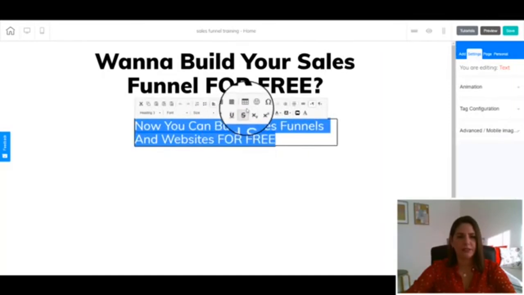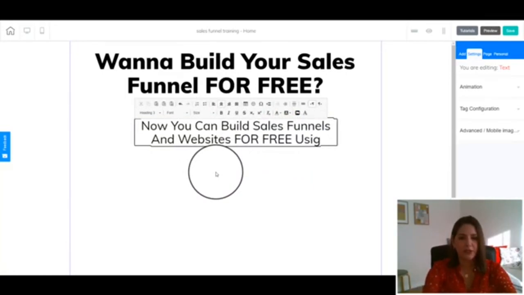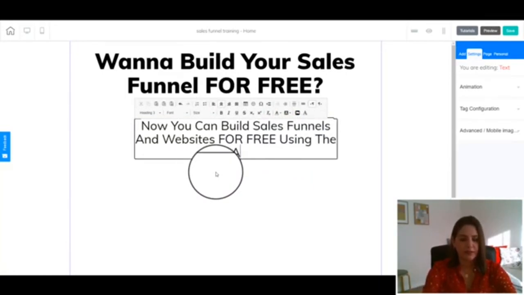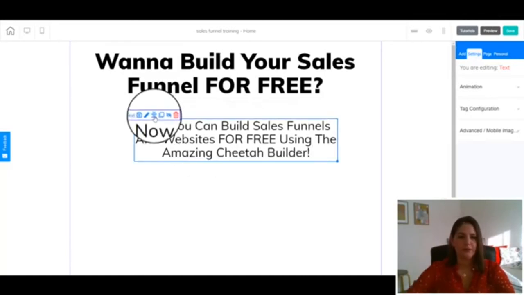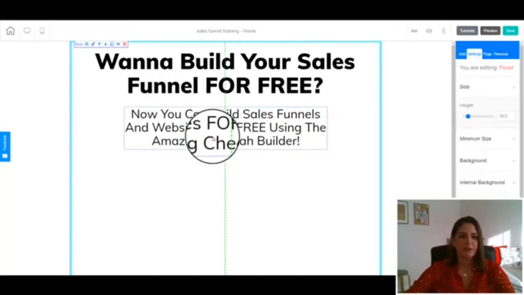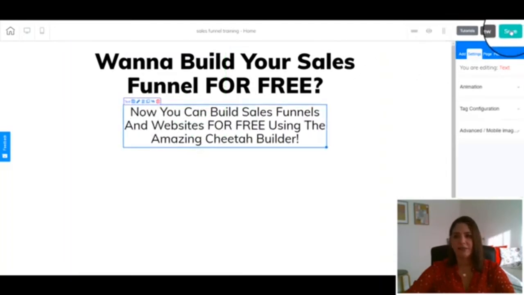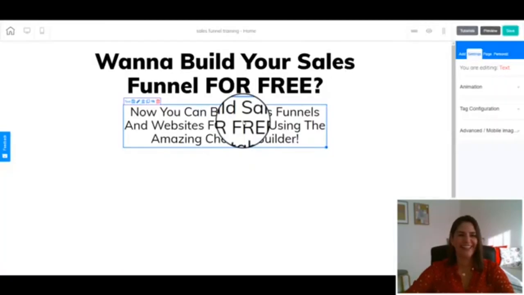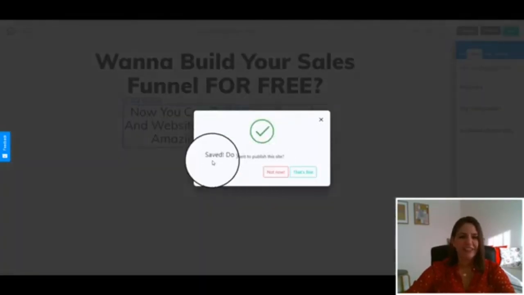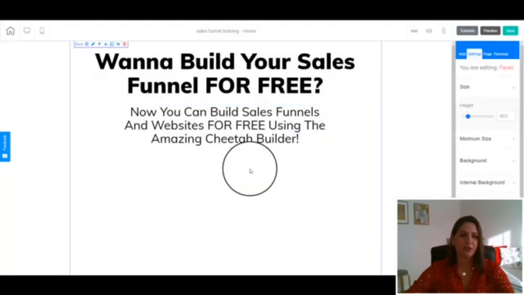Let's continue editing. Now you can build sales funnels and websites for free using the amazing Cheetah Builder. Just click here to centralize. Let's put it a little up, centralize again, and let's save because save is our friend. You see, save. Do you want to publish this site? Not now because we still have 3 pages to do.